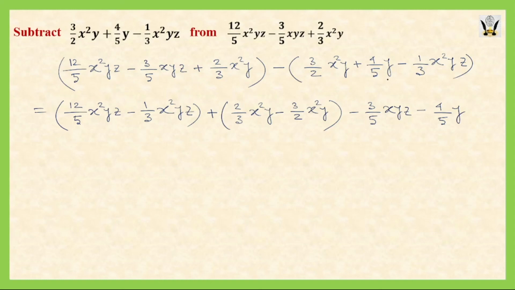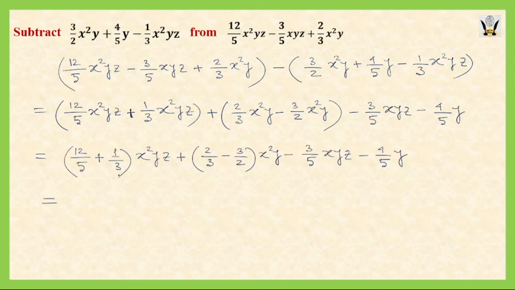And in the second expression we have y, whose coefficient is 4 by 5, and in the first expression we don't have any such term whose variable is only y. And here we are subtracting, so we have considered the negative sign, so it is minus 4 by 5 y. Next, as we have done for the other problems, we will simplify the coefficients. For that we will take the LCM of the denominator, and accordingly we will proceed with the numerators. So after grouping or combining this, the whole expression will look like this.